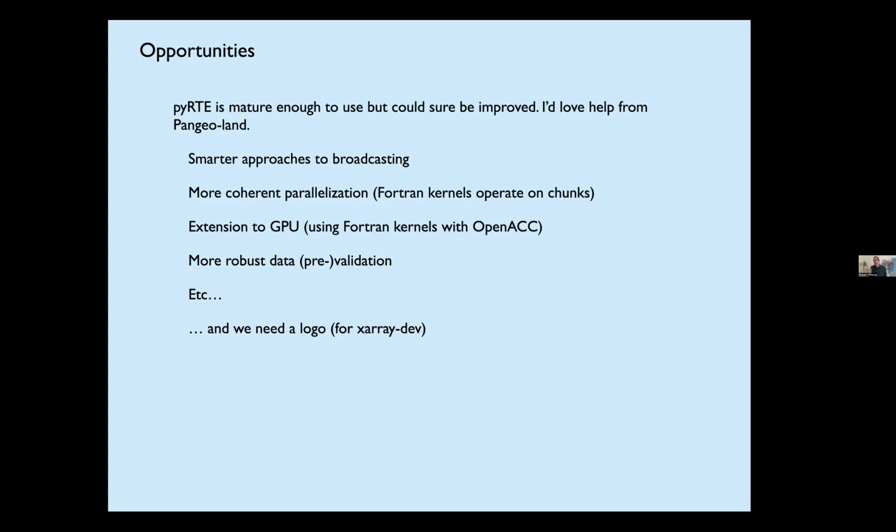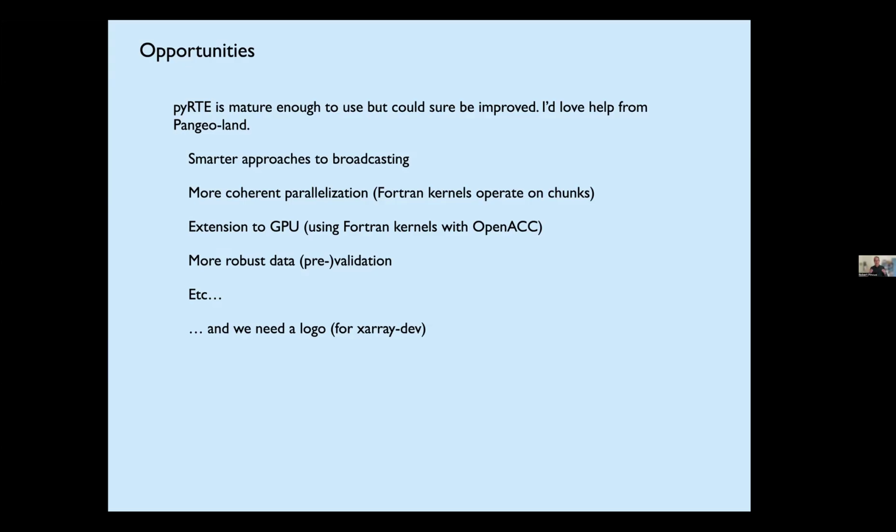And there's some interesting, I think, software problems here. We're doing broadcasting, but we're not doing it in, I think, maybe the optimal way. There's a little bit of a conflict in the parallelization. We're using Dask to provide chunks, but the Fortran kernels underneath actually expect already chunked data, and they are optimal at much smaller sizes.